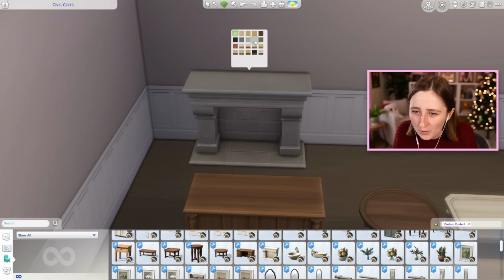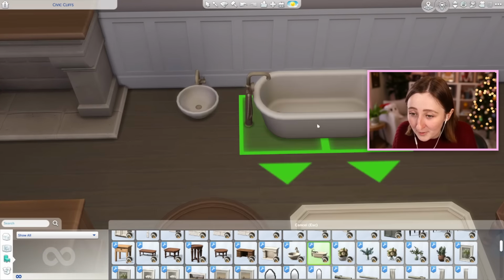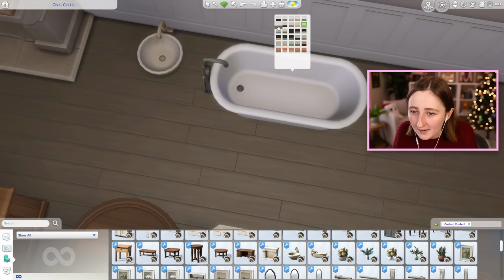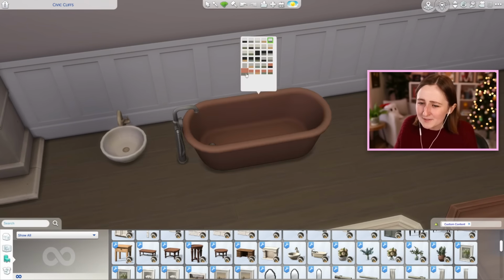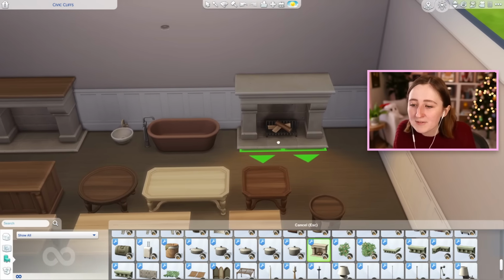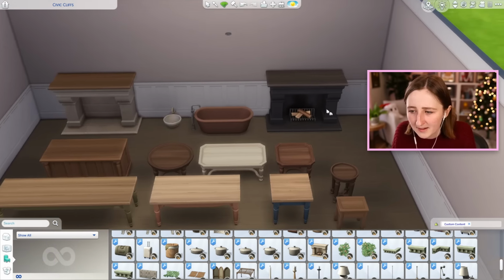There's a few stone ones and also some that have a wooden mantle. I should probably come back to this sink once I've placed a counter, but we have a little sink. We've got a little bathtub. This one has a ton of swatches too, so you can get any metal you want on the fixtures. It even comes in some kind of cool colors. Oh, we also have the fireplace that isn't decorative. We have the functional fireplace as well. It's the same thing, but it has the fire in it.